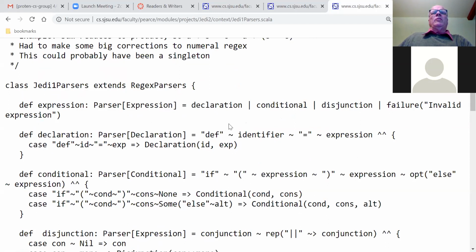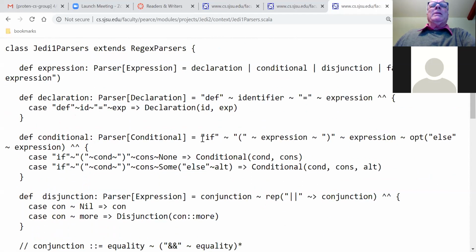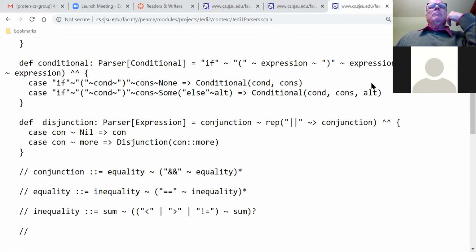Now, let's say the string that the user typed in didn't match this pattern. Then what this pipe means is we'll pipe it into disjunction. Take the whole string and pass it into disjunction. Maybe something will happen there. And here's the disjunction parser. Gosh, I can't believe how much of this I gave to you.